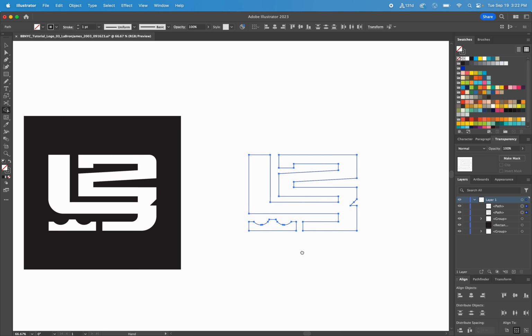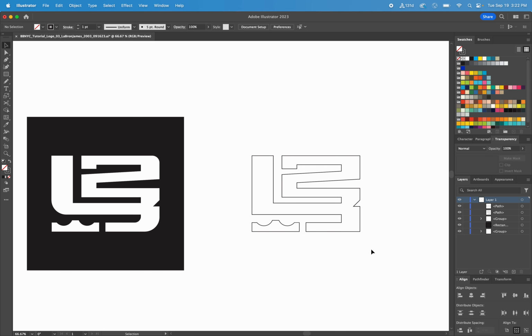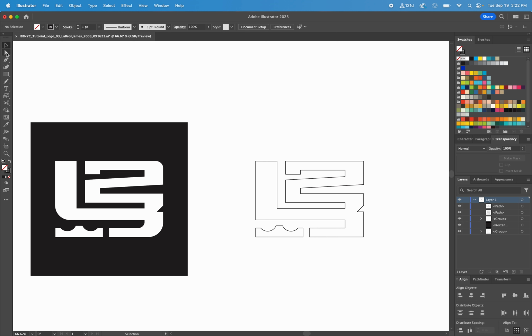So we're pretty close. The one thing we have not done yet is you'll notice that the L has a rounded corner at the bottom, the 3 and the 2 as well. So let's go get our direct selection tool and select this anchor point here down at the bottom of the L. You'll notice that this little circle pops up, and we can just click and drag and hold that and pull that until it's curved, just about right.